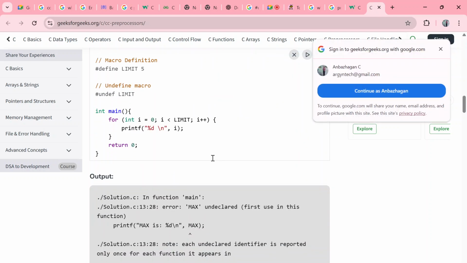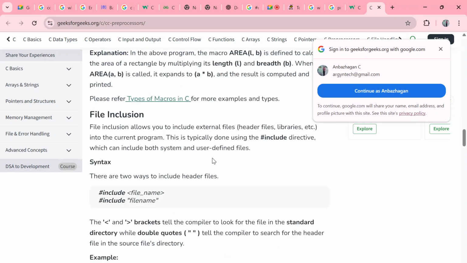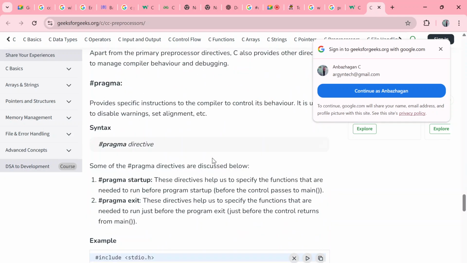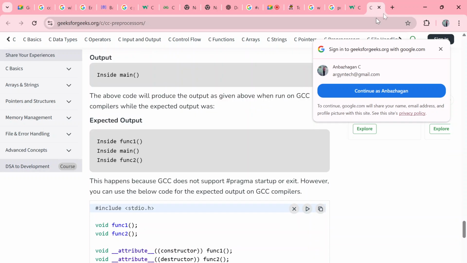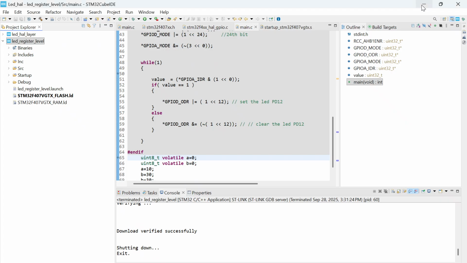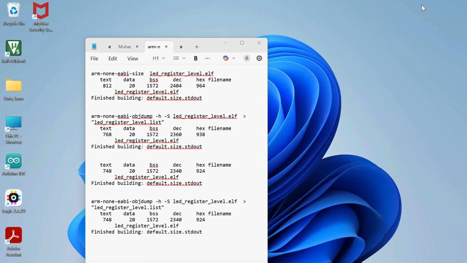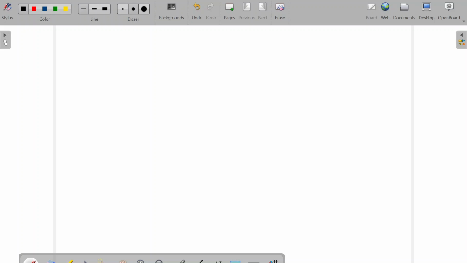As define, undef, okay. What about the other things? Here also they are not giving it properly. Okay, I will tell that. What are the things we have? You can see all the optimization, we are reducing the memory, that we already saw, right? Fine.